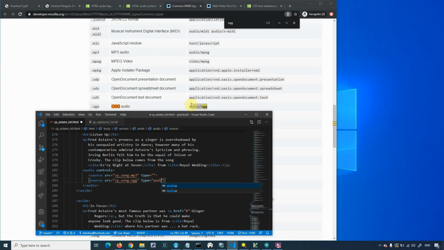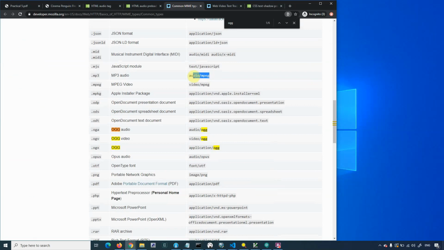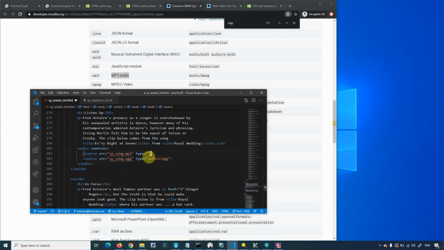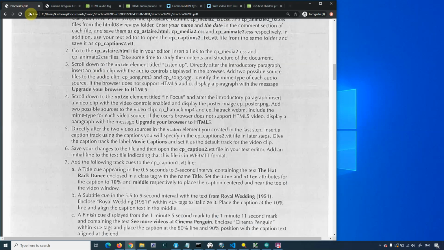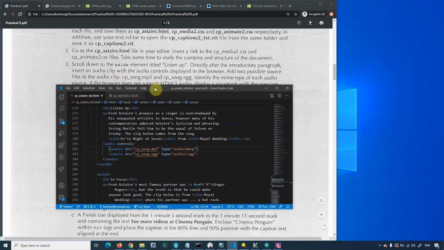We have MP3. Do we have MP3? Yep, it's over here, MP3 audio. We can set it as audio MPEG. And we want the controls to be reflected, and that is it.